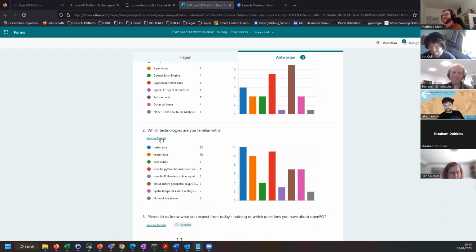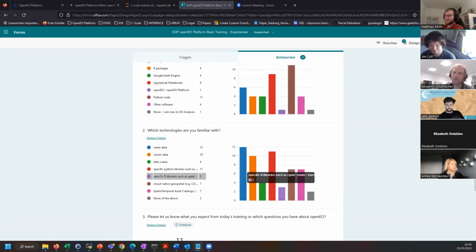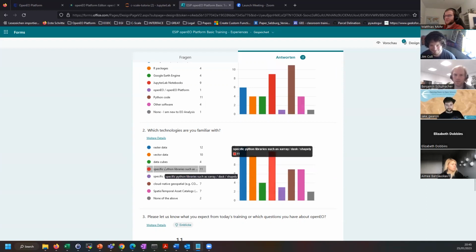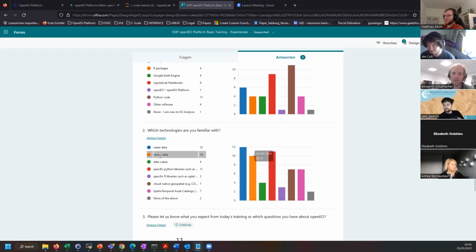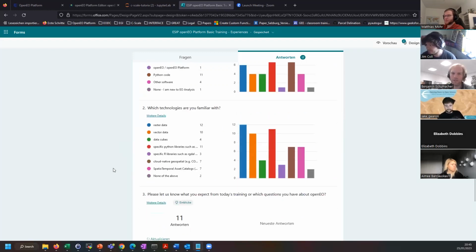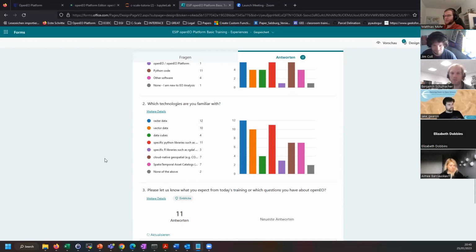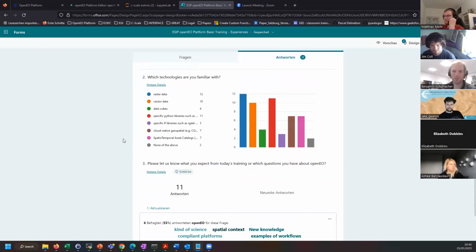And which technologies are you familiar with? So as expected, since you're used to Python coding, you are also used to using Xarray, Dask, Shapely, and so on and so forth to do your analysis, and vector and raster data are also very common. So we can speed things up here, since you are pretty knowledgeable in data cubes and so on.